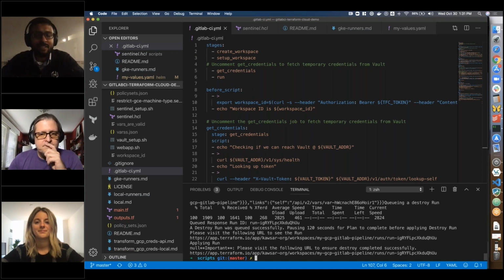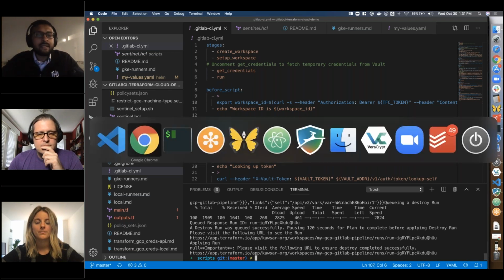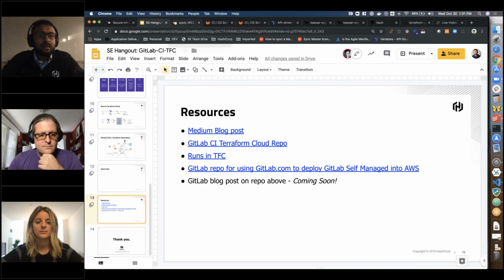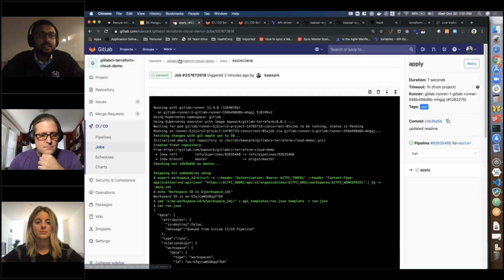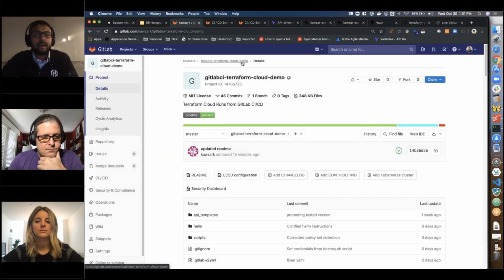So that's all. Perfect. Okay, so the next question was, people were asking, what's the repo URL that you're using for the demo? Yep, that's the easy one. It's actually shown here. It's just Kausar K, GitLab CI, Terraform Cloud demo.